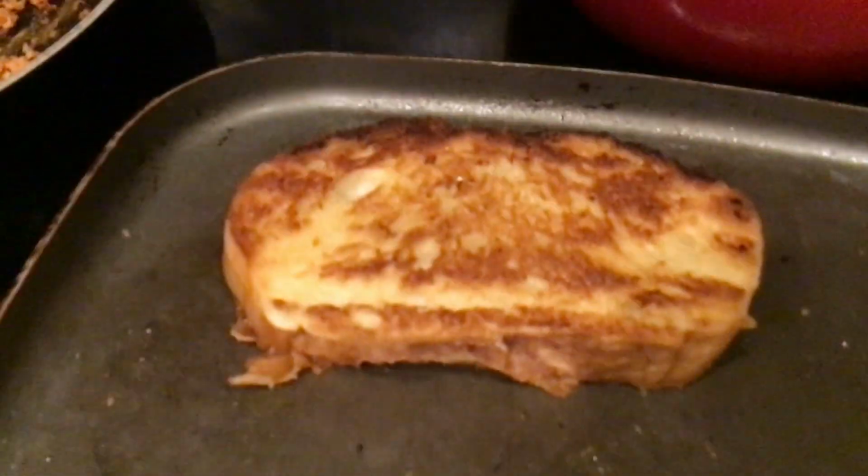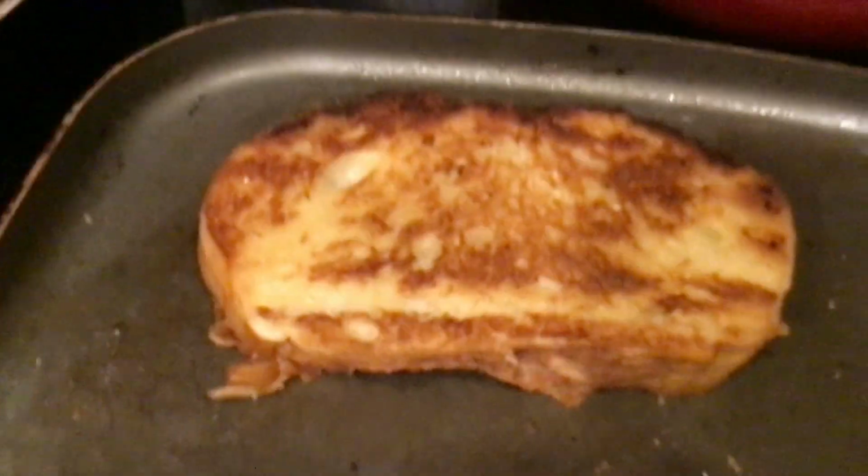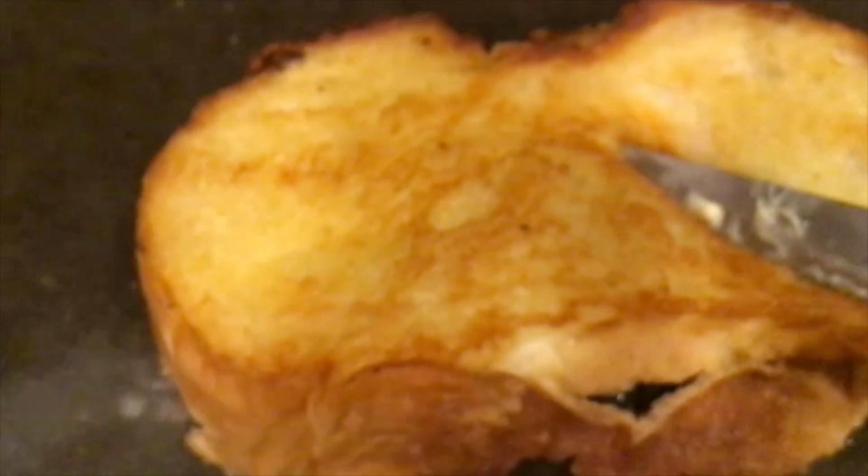Then, you're gonna take your garlic bread, butter both sides, and put it on the smoking hot pan. Look at that. You should really hear the sizzle and the nice crispy sides.